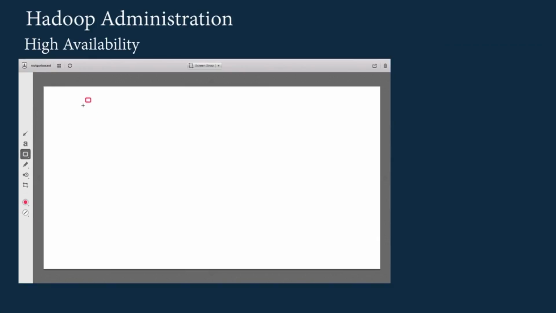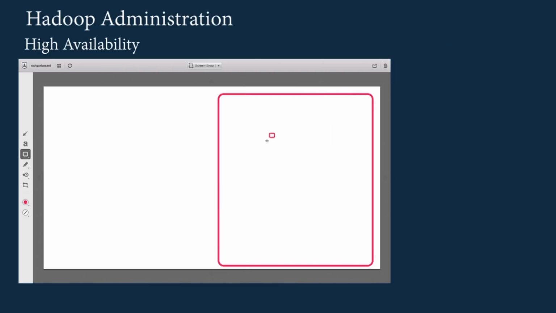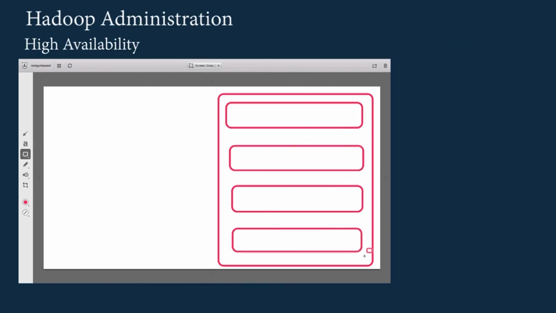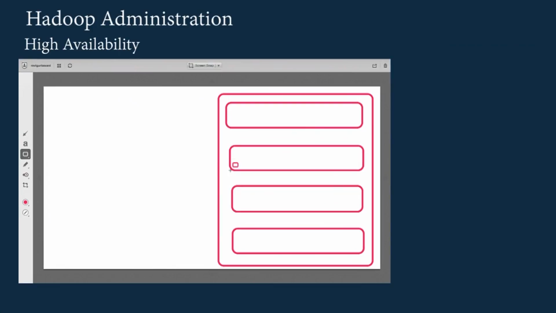So as of now, we have 4 machines. These are the 4 machines.